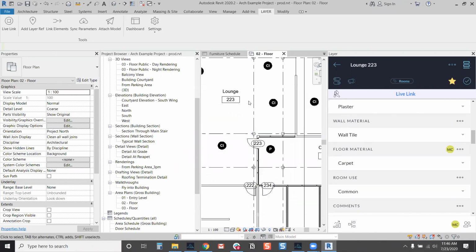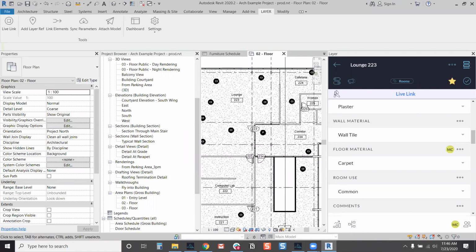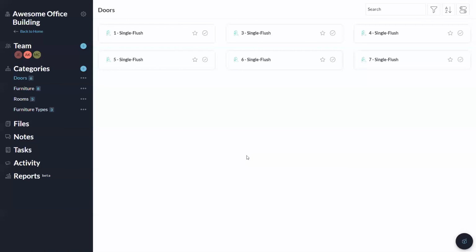Okay, so again, that's that Layer add-in. You do have to connect the Revit project. You do have to have Revit, obviously, to make that happen. But once that connection has been made, you can invite anybody you like into the Layer project and tell them, please go through and fill out that information. This is also great if you're doing a site assessment. You have a Revit model, but you don't know what the actual conditions are of the building.